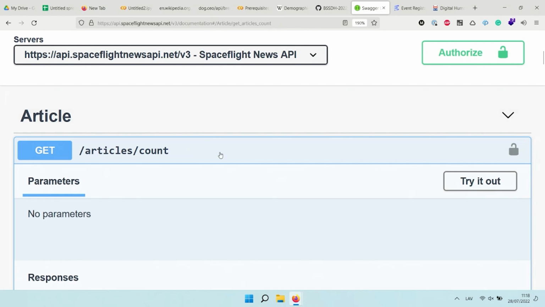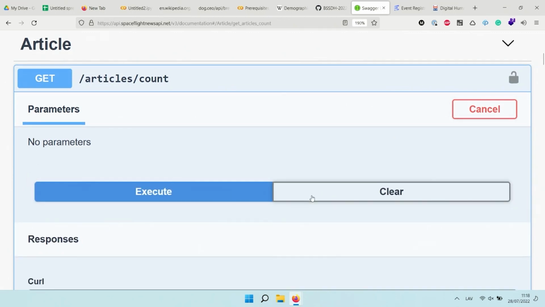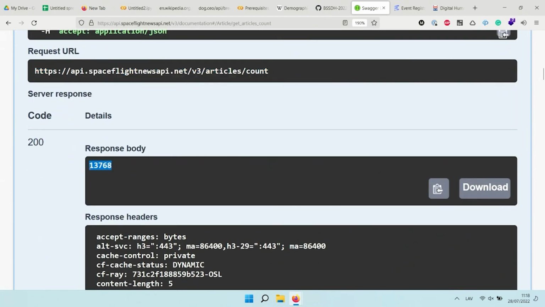So you can click try it out, and you can click execute, and it will return to you this string and this response. So you don't even need Google Colab for that. You can just create a query in this playground, and you will receive an answer. So no Python for that, just playing around with the documentation.